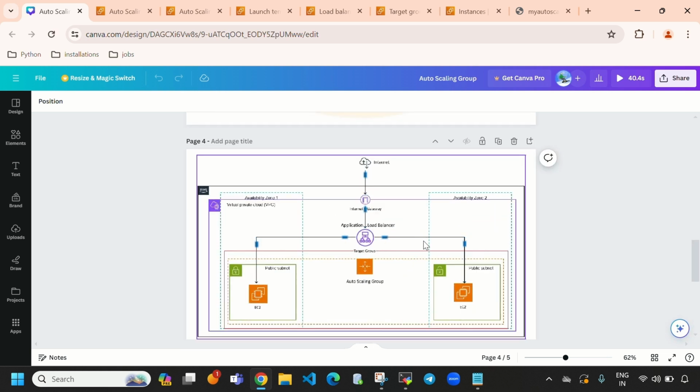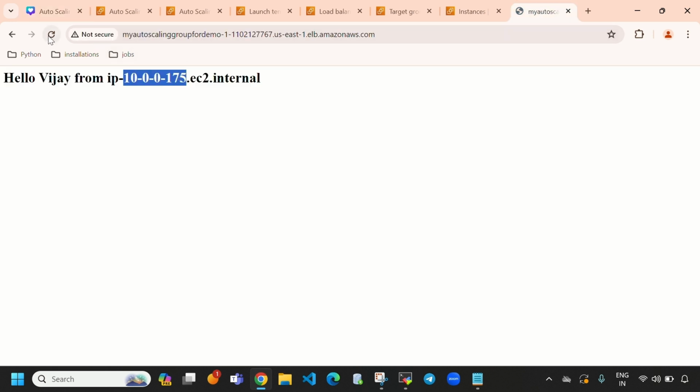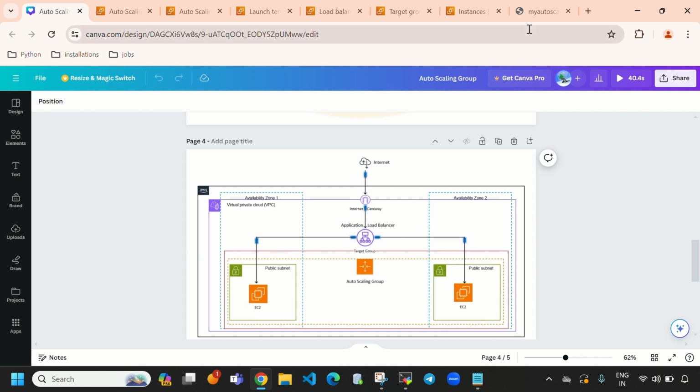And in this diagram, you can observe same like this. We have created auto scaling group. So when we created an auto scaling group, we have created application load balancer. So auto scaling group has created application load balancer. So application load balancer is distributing load to all the EC2 instances same like this, guys. So that's why I'm showing you in this graphical way.